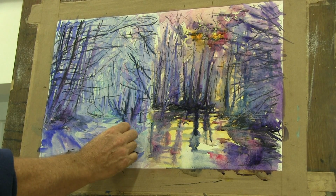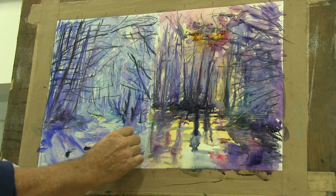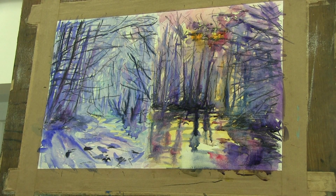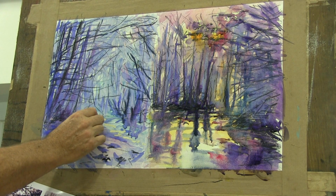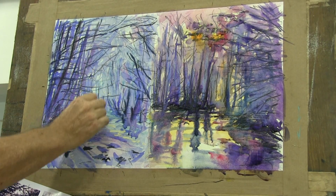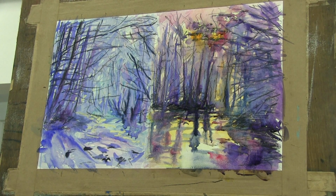Are you ready? This is the fun bit. This is where you really enjoy it. Look how we can just go straight in with the pastel. What colour are you using? I'm using a cream at the moment. Very light cream. Put the light in where you see it. Dots and dashes, highlights. Can you see all right behind me?